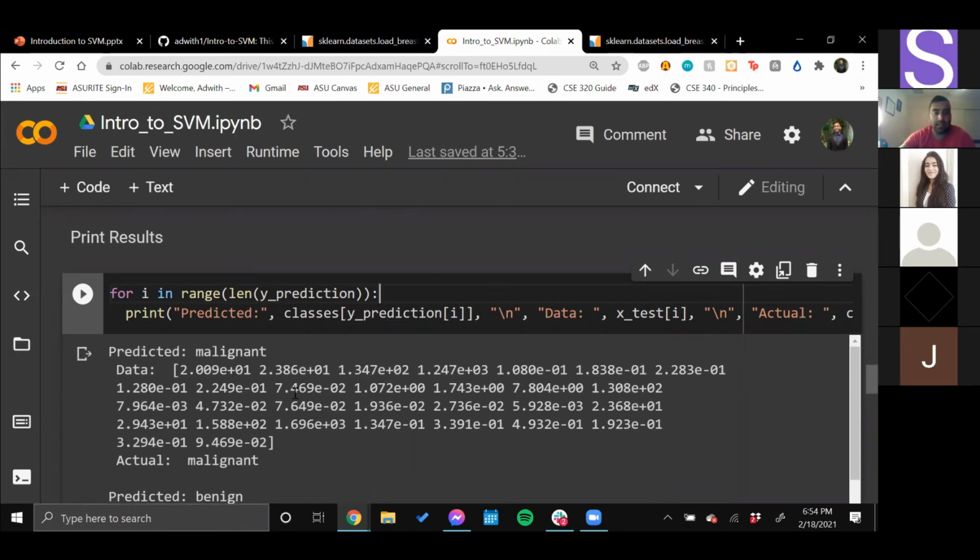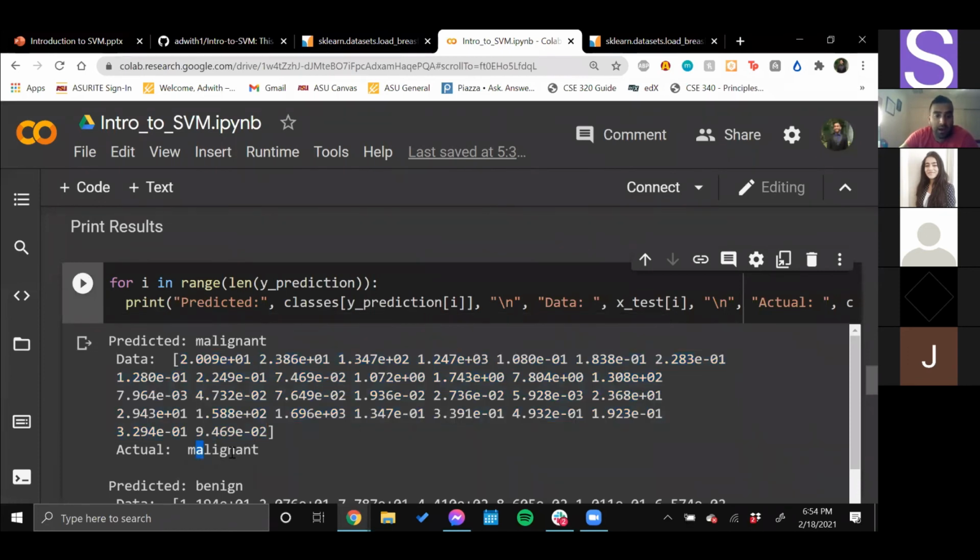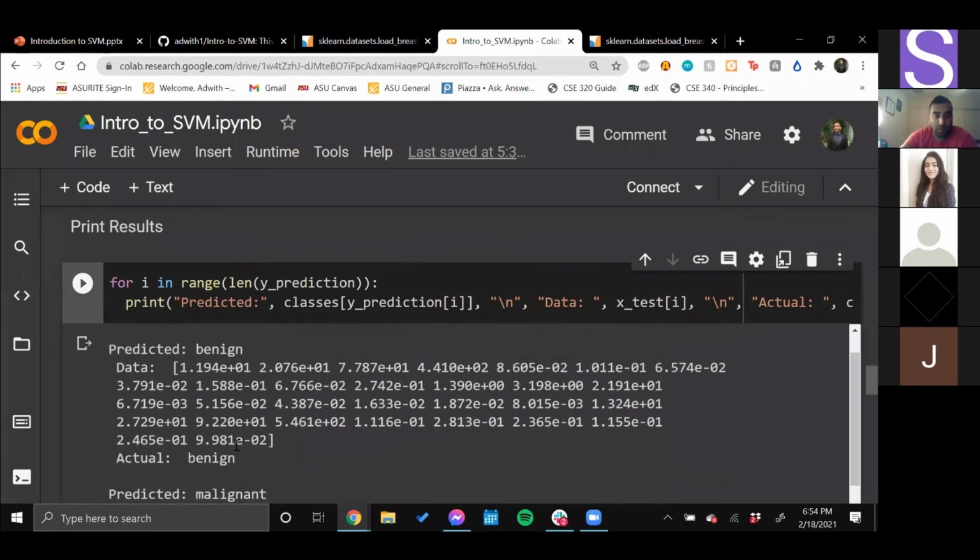This is a little bit less aesthetically pleasing, but you can see that our classifier predicted malignant based on the data given with the following attributes, and our actual value was malignant. Moving forward, here we predicted it to be benign, and our actual value was benign.